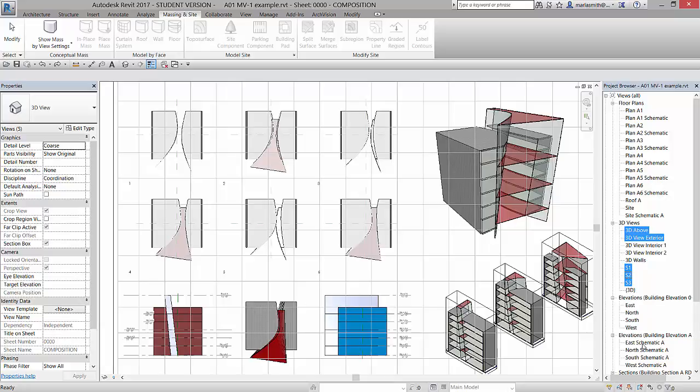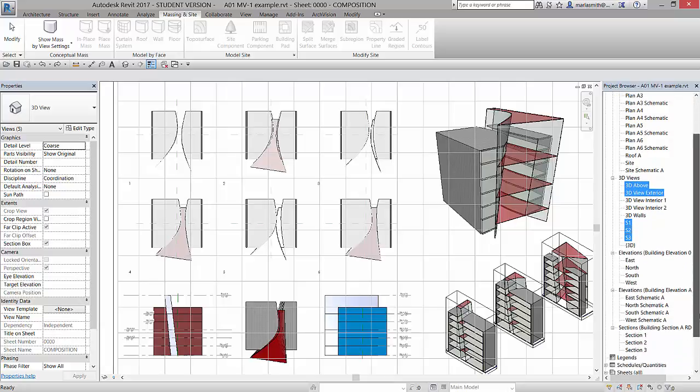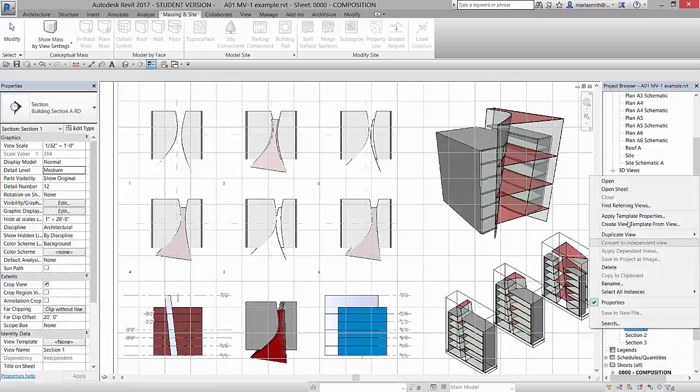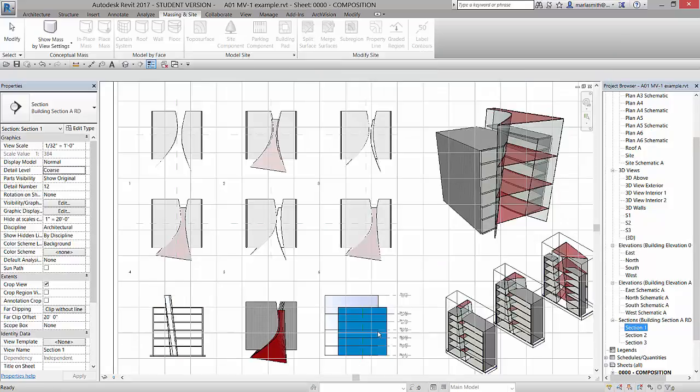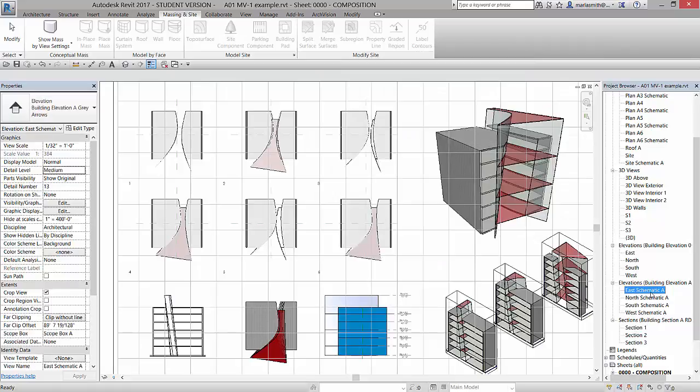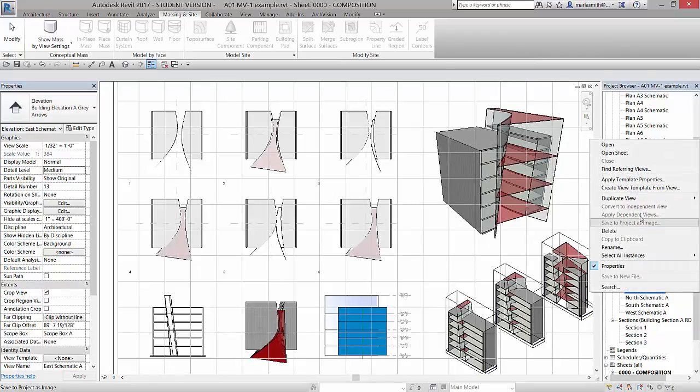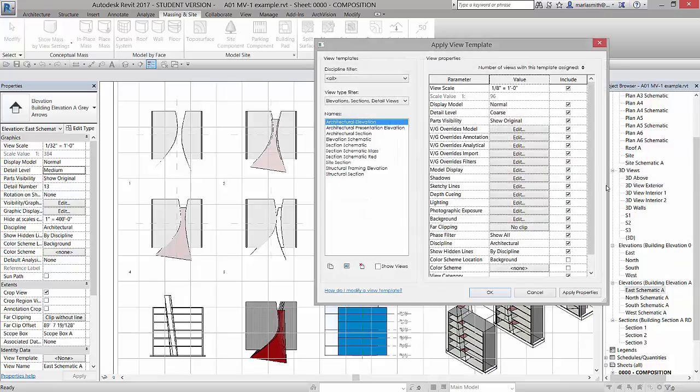I can also pick my section here, right click on it, apply view template, apply template properties, and I can say I want this to be section schematic. Click OK, and now that goes to section schematic, and I can go to east schematic and right click on that and apply template properties, and I can go ahead and change that to elevation schematic.